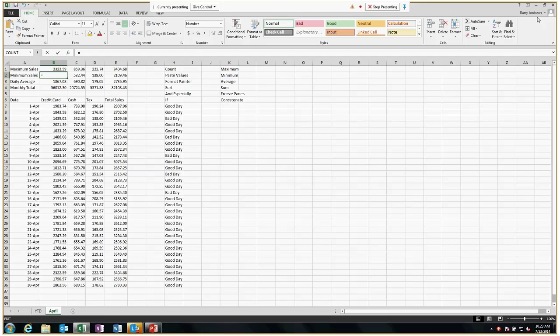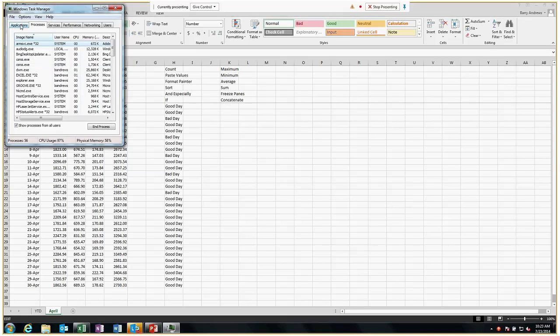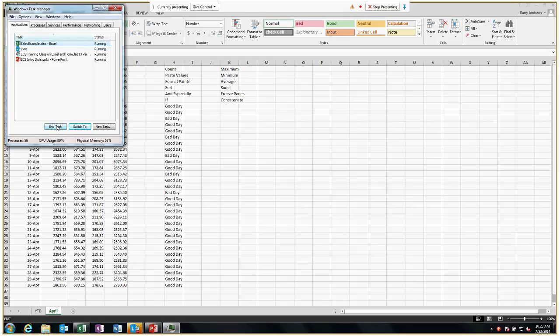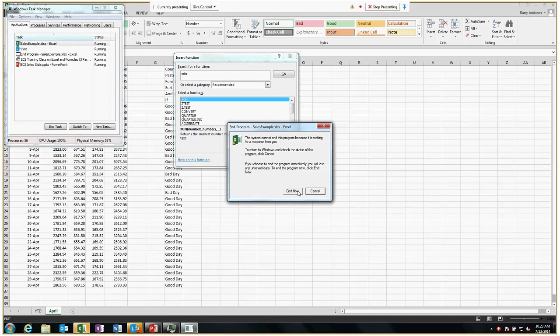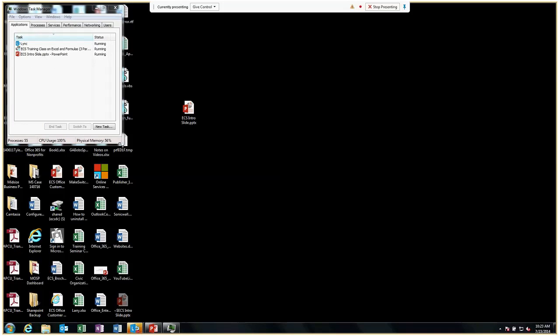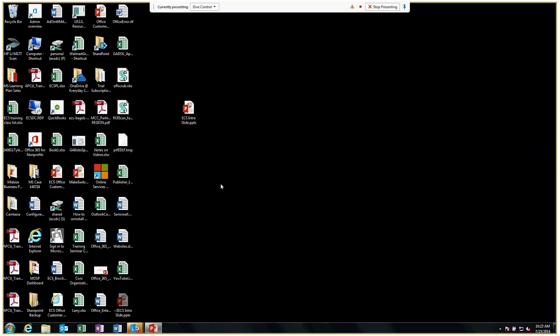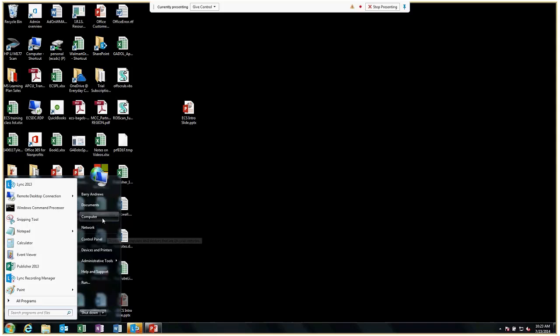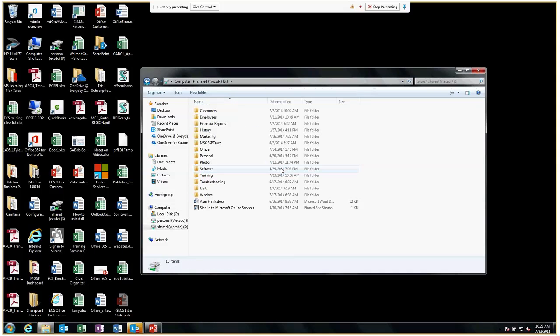See if I can just close and reopen this file. I'm having my CPU usage at 100%. Okay, go back to my file.